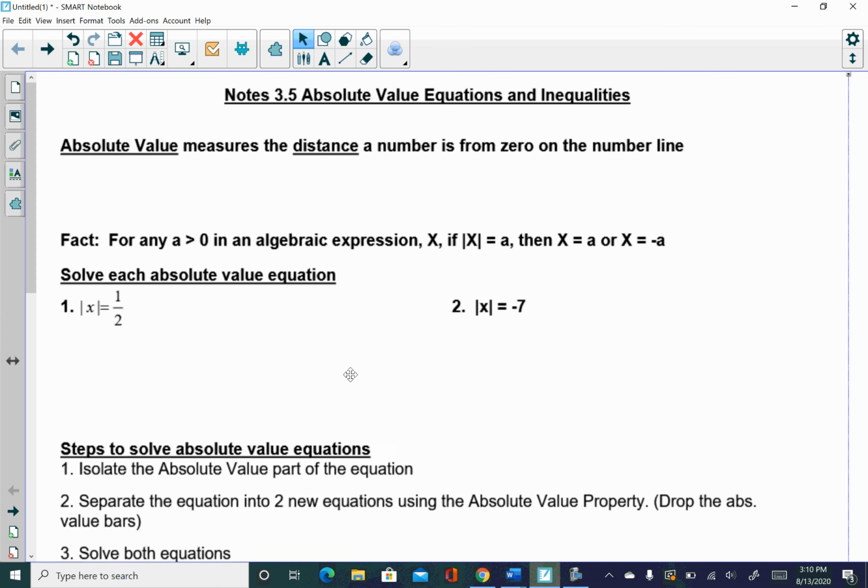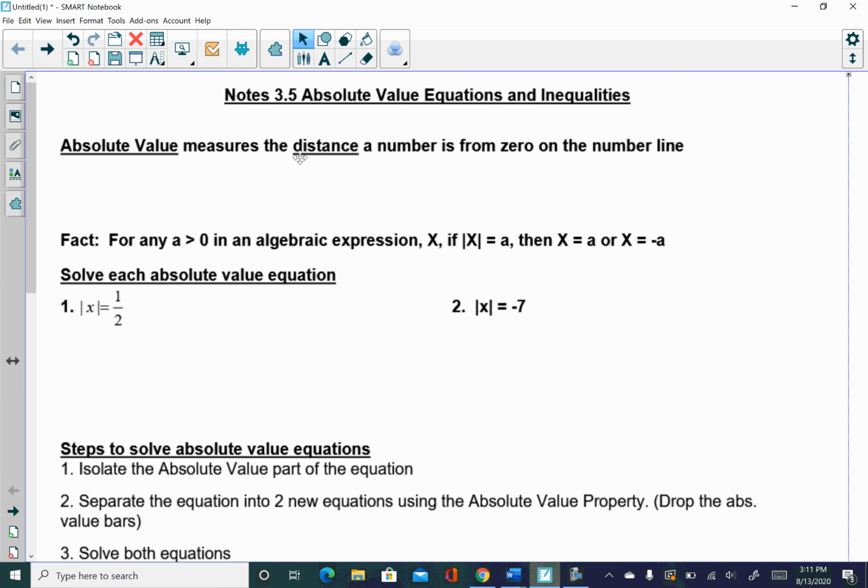Okay, so in this video we will look at solving absolute value equations and inequalities. I don't know about you, but whenever I was coming through school and they were first teaching me about absolute value, my teacher just said, well, if it's absolute value, just make it positive, and never really explained why. But it's as simple as what the definition of absolute value is. And so that's actually where I'm going to start.